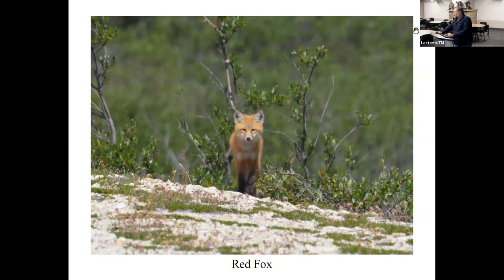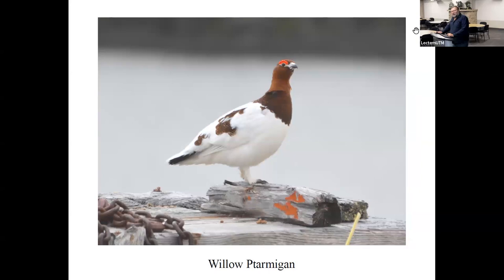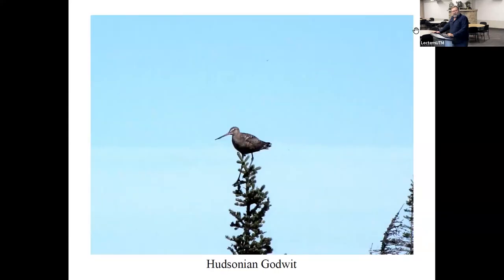Red foxes are common on the site — this is actually a contact zone between red and arctic foxes, and there's a low-level war going on between the two species. Pacific loon: if you know loons from northern Ontario, that's the southern loon — this is the northern loon, which breeds all through the Canadian Arctic. Willow ptarmigan, the chicken of the north, are everywhere — and also delicious. Here are beluga whales — just one small group flying over the Churchill River. In late summer there are hundreds and hundreds of whales that spend time at the river mouth. The Hudsonian Godwit: there are only about 75,000 in the world and this is one of its nesting strongholds, right along the tundra-boreal boundary.